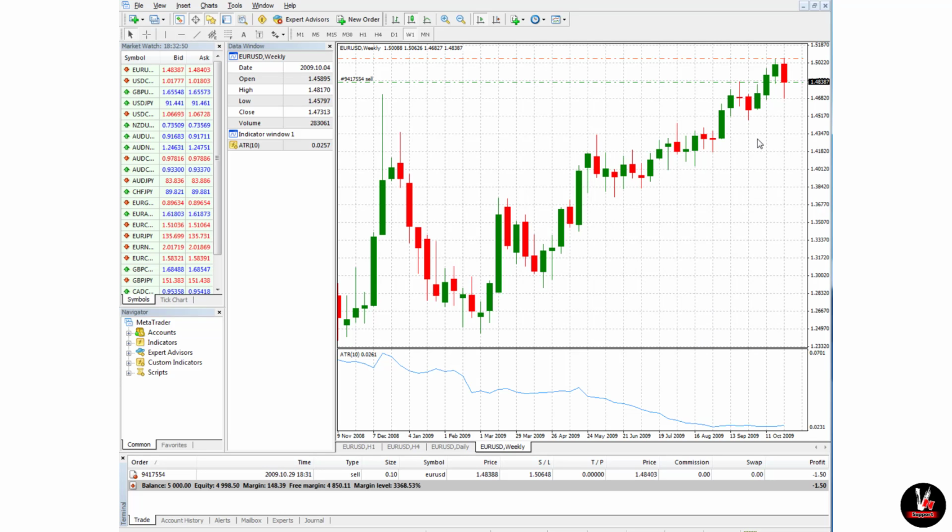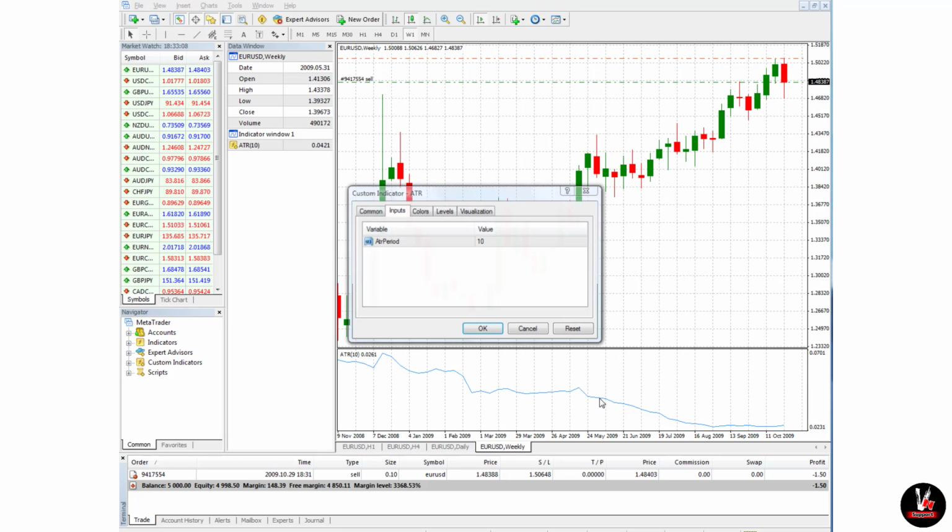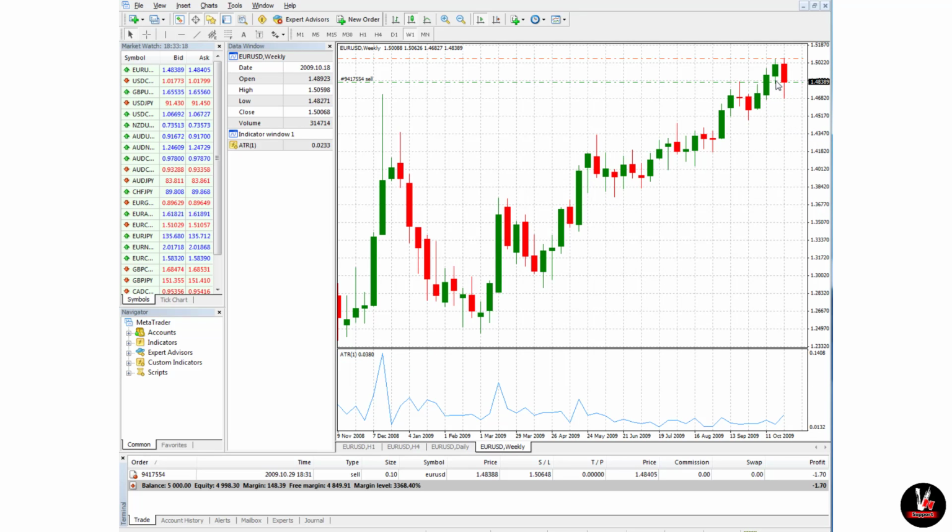Okay, so here's a way to determine range too when you're looking for places to set your stops. Go to your indicator list, it's ATR, and set that period to 1, like so. You see the previous week, the average true range is 233 pips. So that's actually a pretty small range. The current week, it's 380 pips. We're just talking about this particular bar right here.